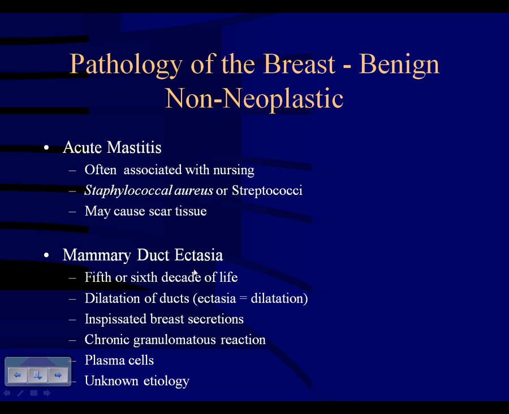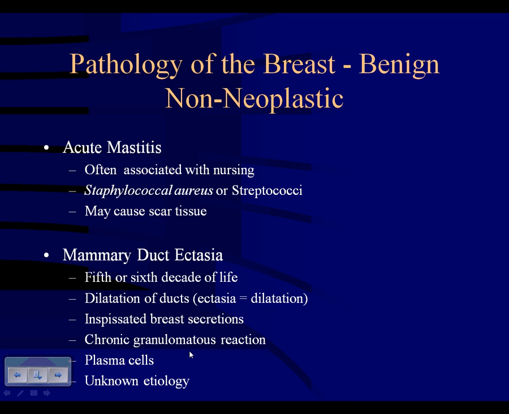It's kind of a conglomerate of different things where you get dilation of the ducts. So remember this word ectasia. We use that in histology. We use it in this condition, obviously, but basically ectasia means dilatation of the ducts. And so you get this abnormal dilatation of the ducts, and then you get some breast secretions that become inspissated within those ducts that sometimes become obstructed. So the secretions kind of stay there, and they'll form little cystic areas as well.